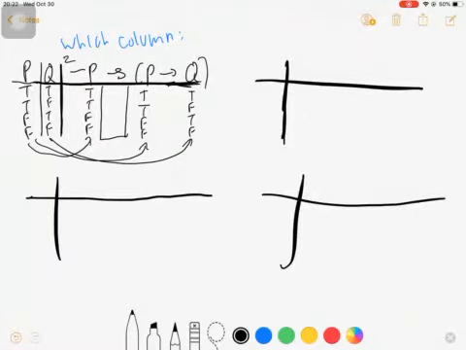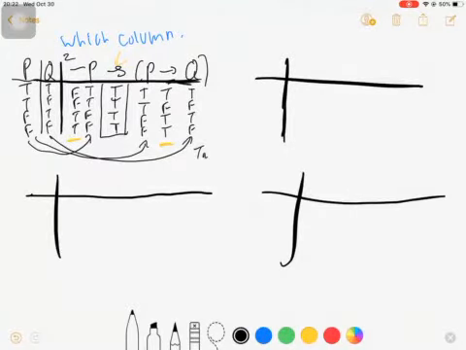So I'll start with the parentheses, and then we'll see if there's other stuff that we need to figure out. So T arrow T is true, T arrow F is false, F arrow T is true, F arrow F is true. The negation P, since there's a negation, we need to do the negation F, F, T, T. And now the columns that we're going to compare this column and this column when we're trying to figure out the arrow. So F arrow T is true, F arrow F is true, T arrow T is true, and T arrow T is true. Since we find all trues, this is a tautology.